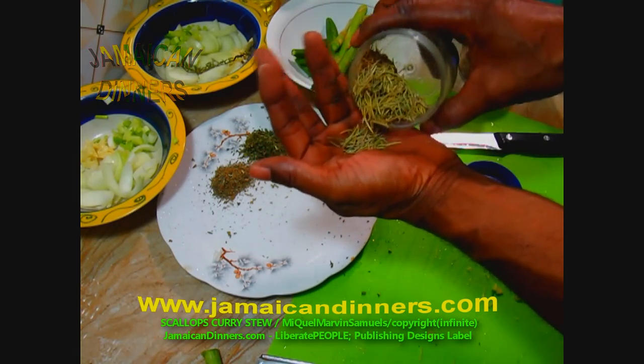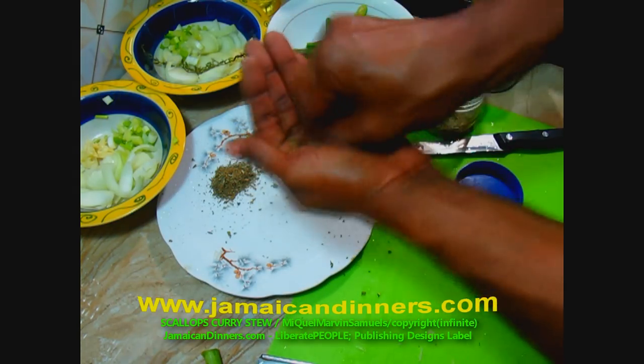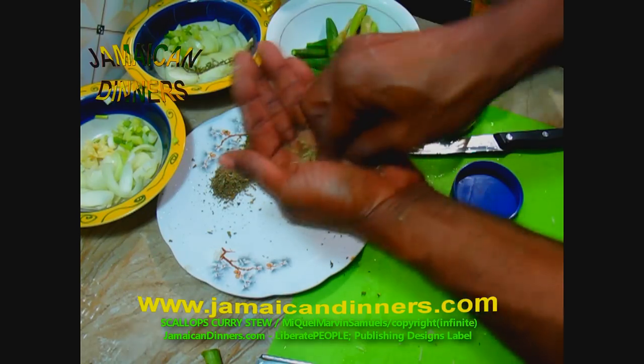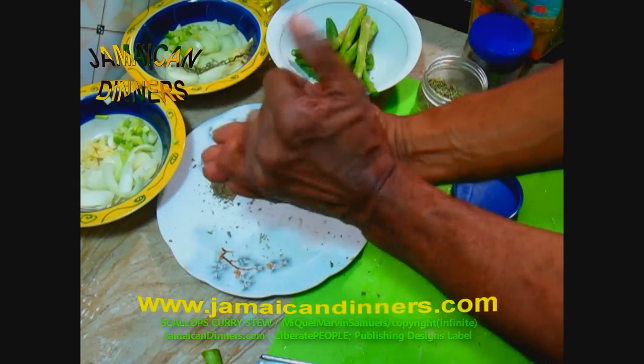I'm using a teaspoon of ground rosemary. Be sure the rosemary is ground fine, because if it's not ground fine, you're going to see these big rosemary leaves in the stew. And that doesn't look good.